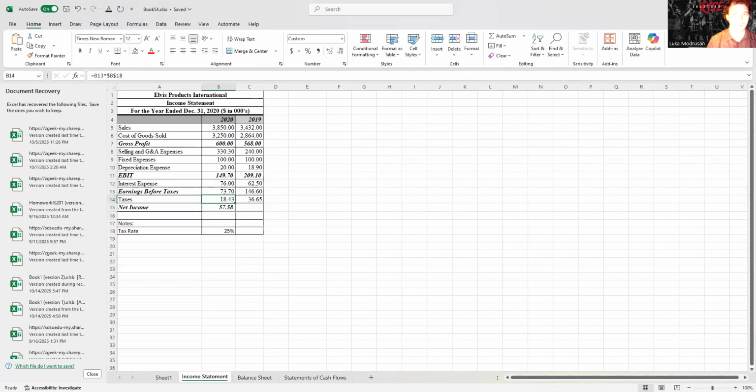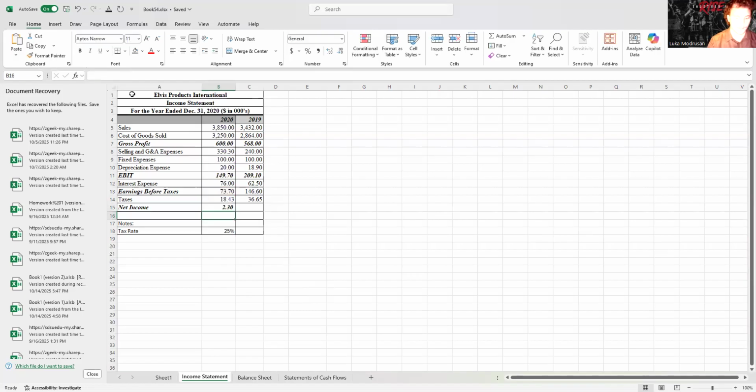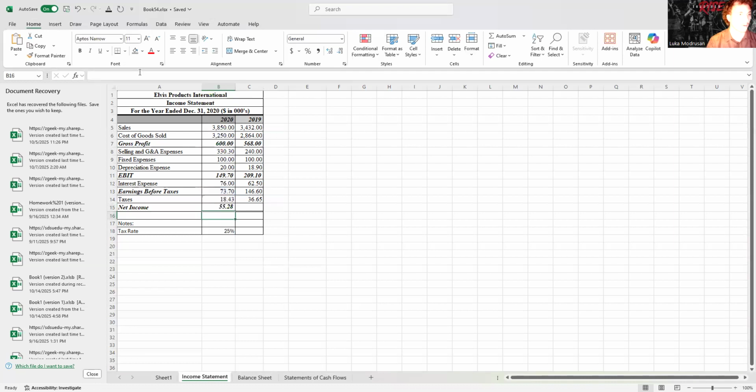No, wait, 13 minus 14. That was oops. Okay, there. I'm trying that. So there's the income statement, all done.